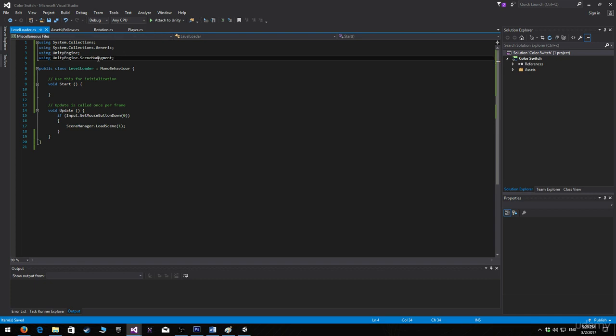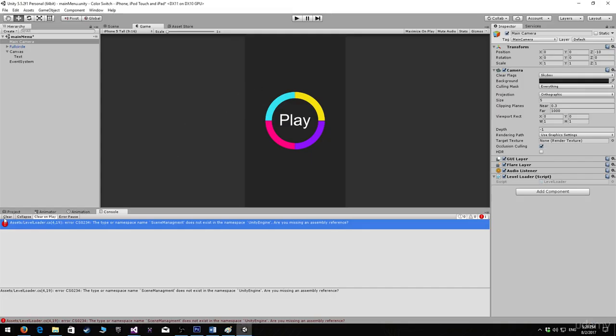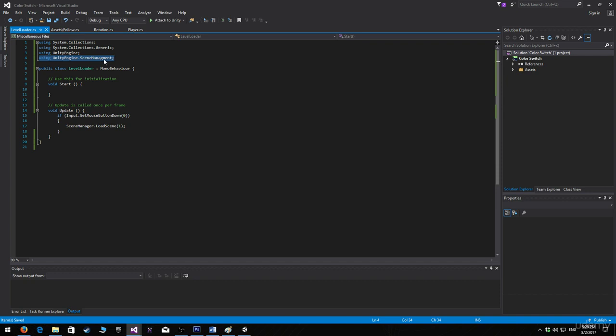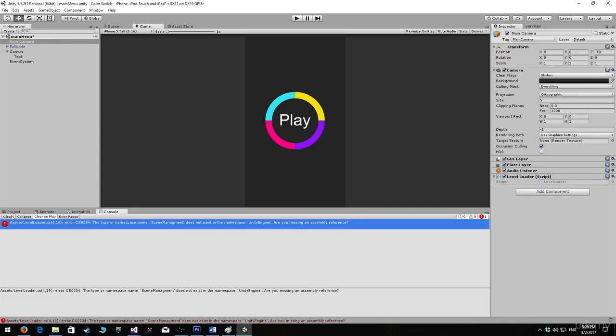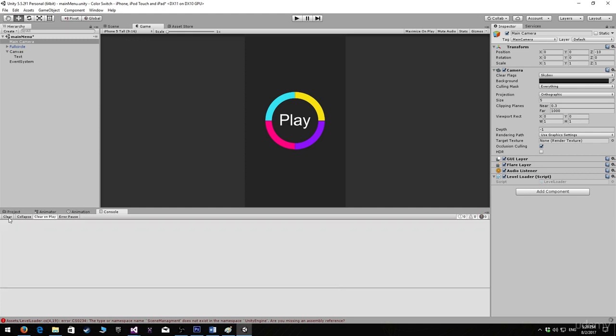It's very tricky when Visual Studio doesn't give me examples, so you need to learn everything by heart, and I don't appreciate that type of learning. There we go, it's scene management.